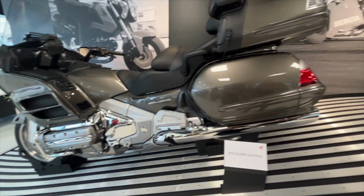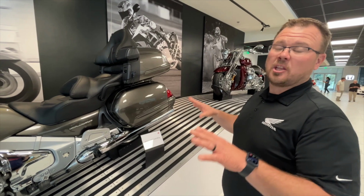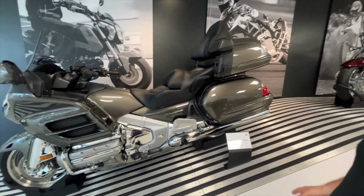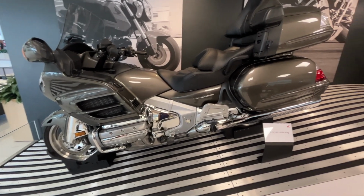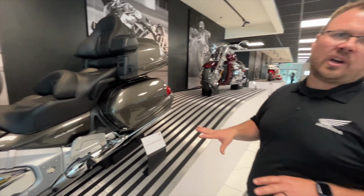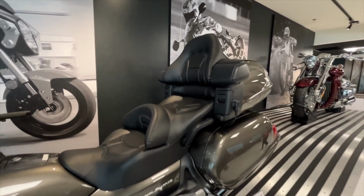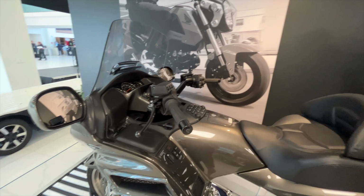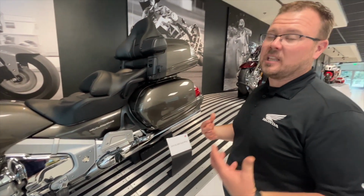And Mickey here is kind of the touring version of what we just saw, right? This is the Goldwing 1800. So this is a 2010 version, but this bike still is the pinnacle of touring motorcycles, right? This is the previous generation, but this bike was made for you to tour the country on, and not alone, right? Taking a passenger, loading all your stuff down, and really the epitome of comfort and style, but at the same time, it has a lot of performance.